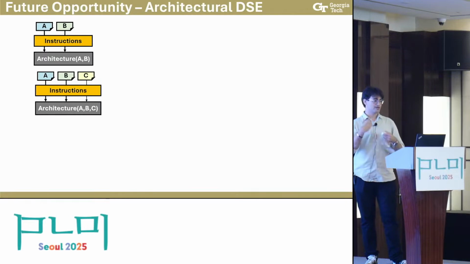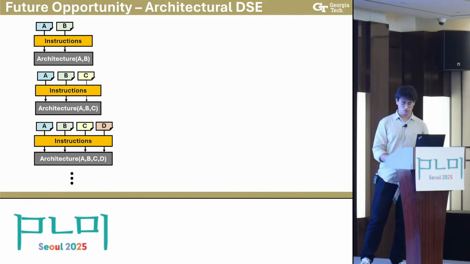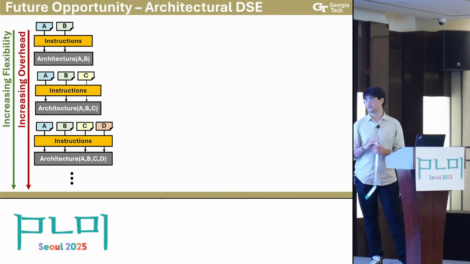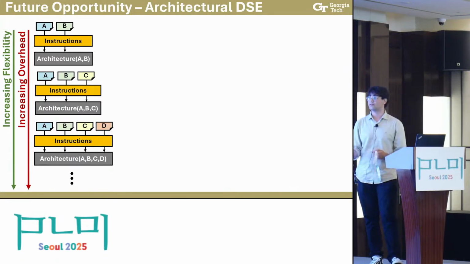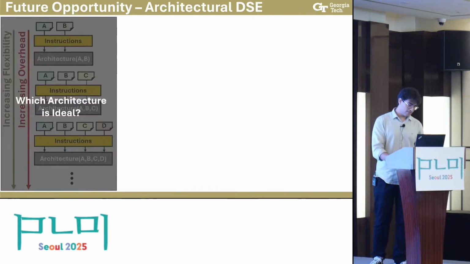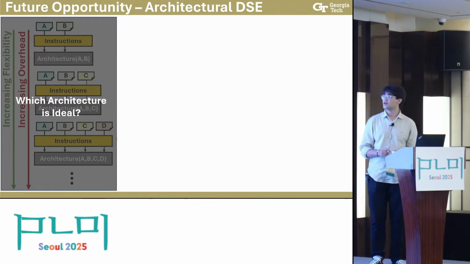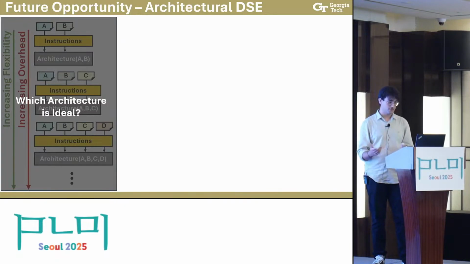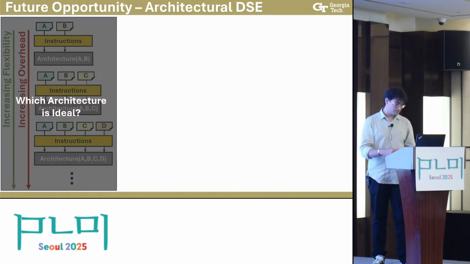You're like, OK, I also want to execute this. So now you want to create the best hardware architecture for A, B, and C. And you keep doing this, so D, and you can keep adding as much as you want. Obviously, the more programs you run, the more flexibility your architecture has, but you're also increasing its overhead to be able to run each of these separate programs. And really, you want to ask, what is this trade-off? Which of these architectures is ideal for my use case? Having a tool which can automatically generate an architecture, highly specialized to an input set of programs, is going to be critical to exploring this question.